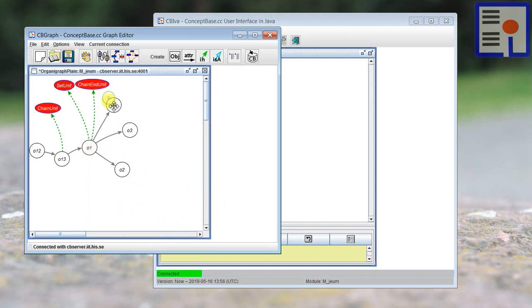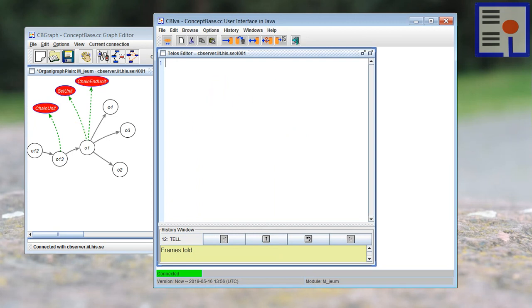Yeah, as I said, we would like to highlight these nodes in a way that we directly see what type of unit that is. Well, this is both a set unit and a chain end unit, so there will be some priorities. I think set unit will have a higher priority than this, so it will get the graphical type of set unit. So let's do that, and we have to go back to our definition of the highlight palette.